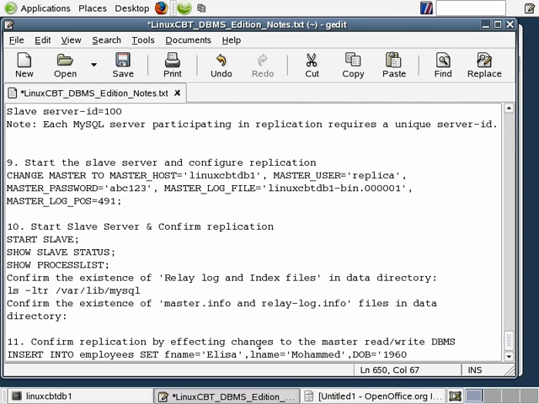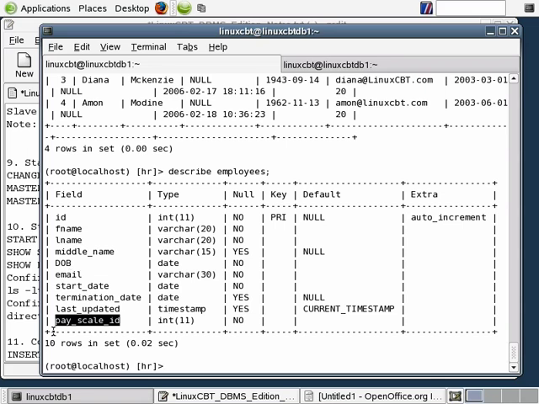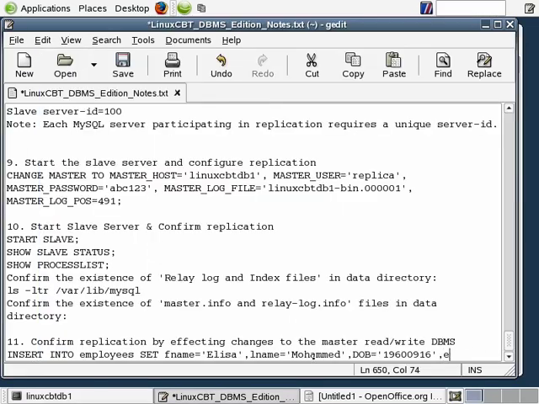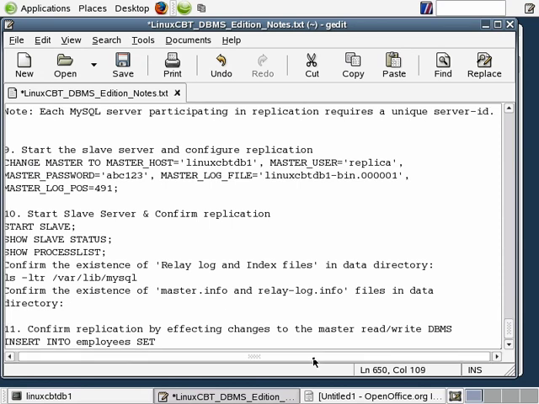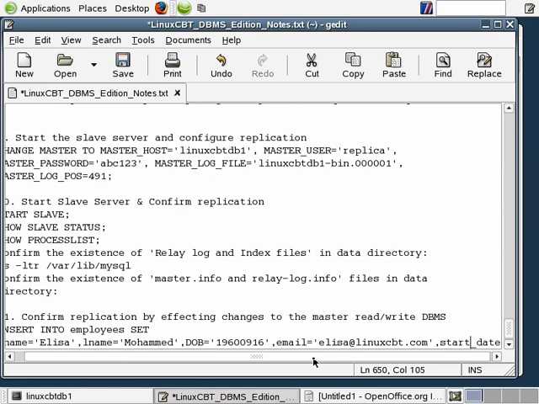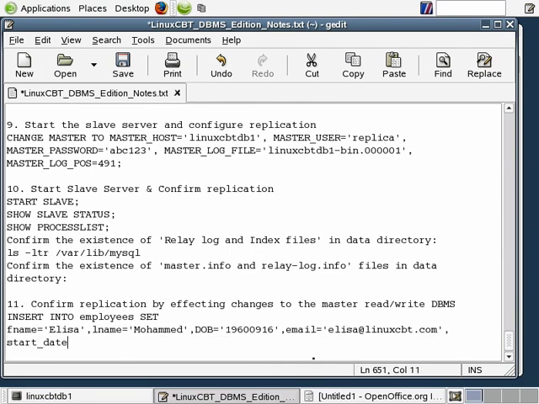1960. And we'll specify the next required field. Let's just confirm what else is required after DOB. Email, start date. So let's set email equivalent to the user's email, followed by start date. And we should separate this just for readability. So let's set start date equivalent to 2003-03-03. That should be fine.